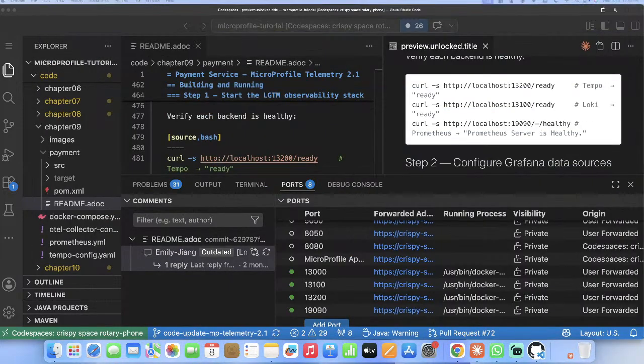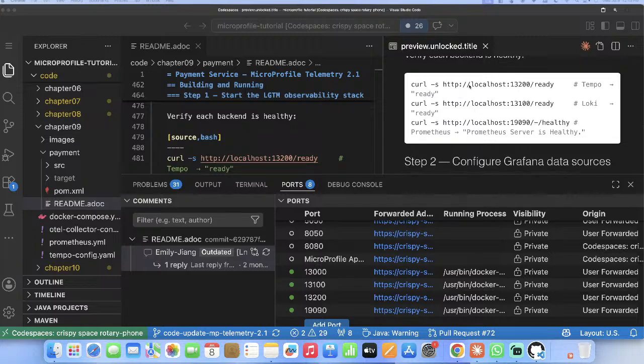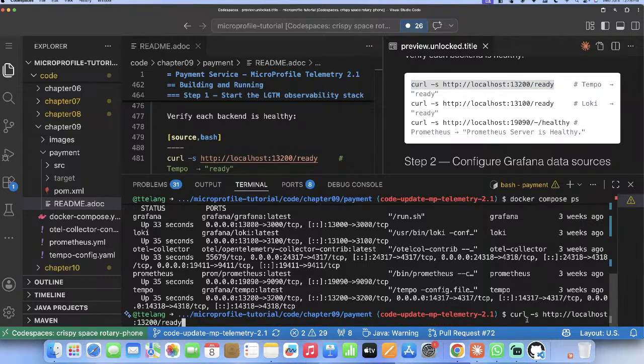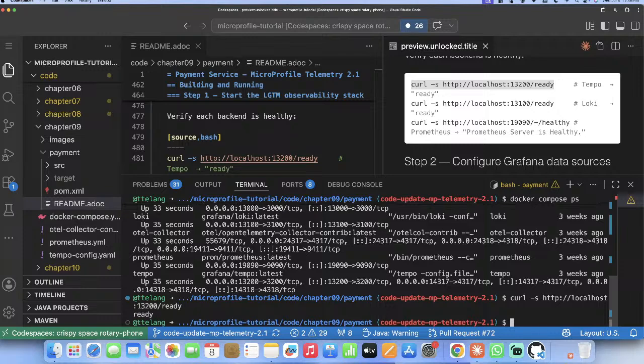So here now all the services are running and I have verified them through browsers as well, because these were the curl commands which could be executed directly in the browser also. But you can verify it in your terminal as well. So you see here the status ready is being returned. So let me try them also in the terminal.